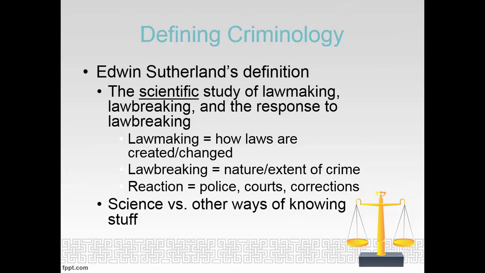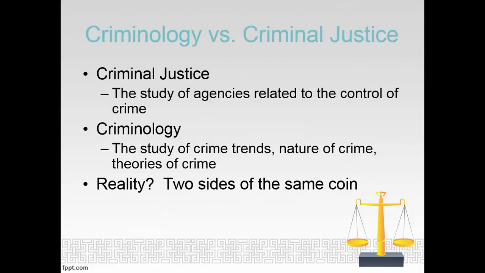So the important part is we're using science versus other ways. We come to know and understand the world through a variety of sources. A lot of it is media consumption. Some of it is just anecdotal evidence. Anecdotes are just stories somebody tells us. So somebody tells you something from their experience, and you absorb that. In contrast, science is a very structured way of gaining knowledge to understand the world. So it's the use of direct observation and specific protocols for collecting data and how we interpret it. So that's the gist of what criminology is.